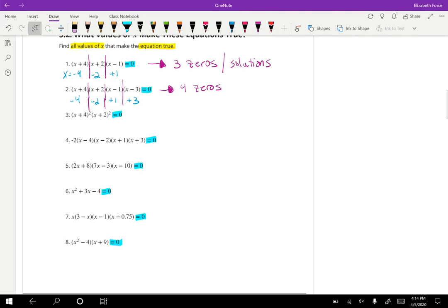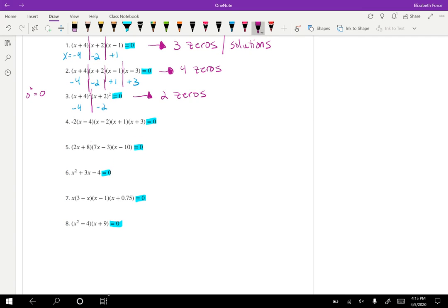If I jump down to number 3, I'm going to put my line down, those 2 factors, and notice that they're just saying, what do I plug into here and then square it? That gives you 0. Well, the only number that you can square to get you 0 is 0, right? 0 squared is just equal to 0. So I just want to know what makes each of these 0. So negative 4 is going to work here, because negative 4 plus 4 is 0, 0 squared is 0, and negative 2 would work for that second. So in problem number 3, there are only 2 zeros.